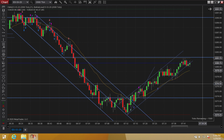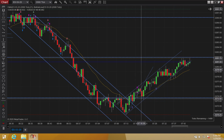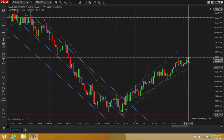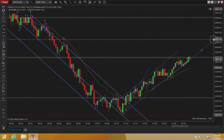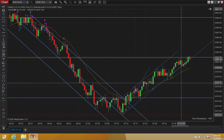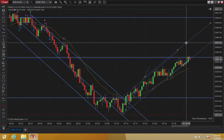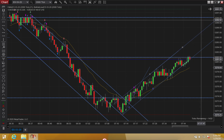So we push higher. I like how this trend line is holding. I just keep expanding it. As long as I have 3 touches, I keep expanding it. Add some more over here. And what's happening though is we're getting into this higher range, so we're going to be done going long here pretty soon once we start trading up into here. So hopefully we can get one more pullback entry, but we might have to be on our hands for a little bit until we touch this far side and start setting up lower.